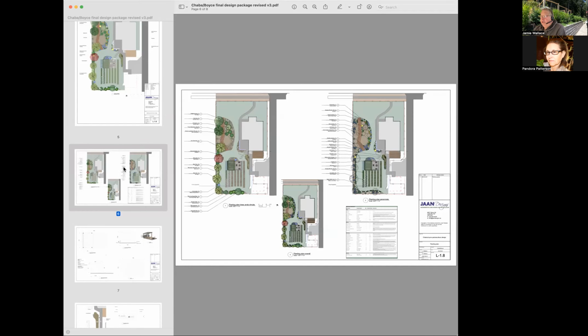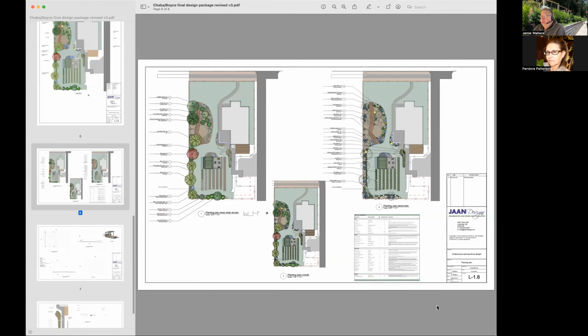And then, of course, we did go down that path where we are looking at specifics. And here we have a tree and shrub planting plan. Here's the overall, and here's our perennial edibles and planting plans. I like doing this.